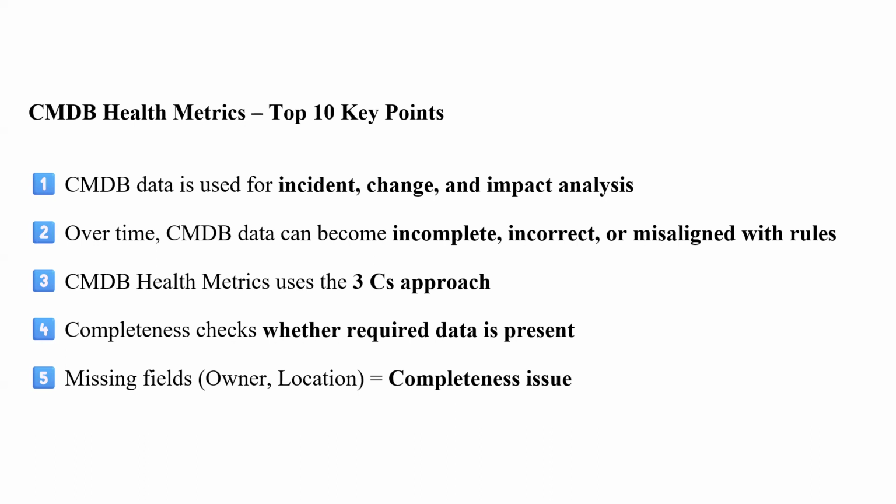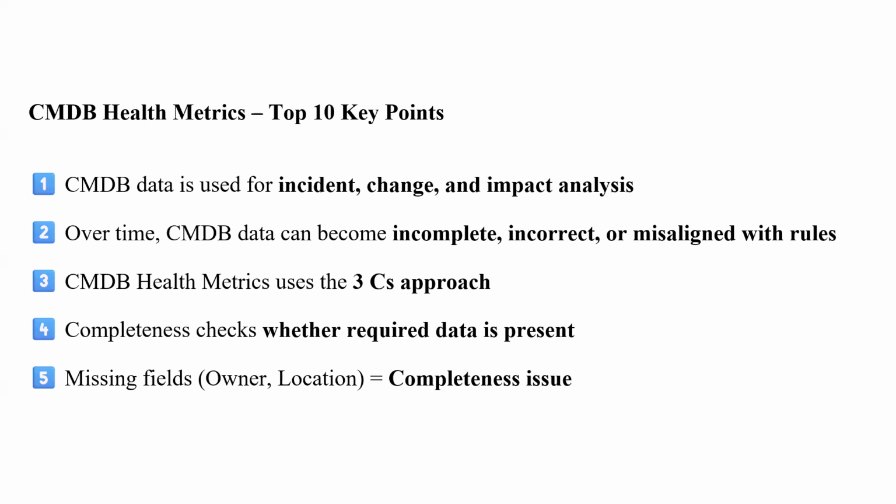Second one. Over time, CMDB data becomes incomplete, incorrect, or misaligned. So it means without proper maintenance, data quality reduces. For example, an employee left the organization, still listed as a CI owner. Another one, a server is updated, but in the CMDB it's not updated, which leads to confusion and wrong decisions. Next, third question. CMDB Health Metrics uses the 3 Cs approach. So CMDB quality is measured using what are the 3 Cs? Completeness, correctness, and compliance.